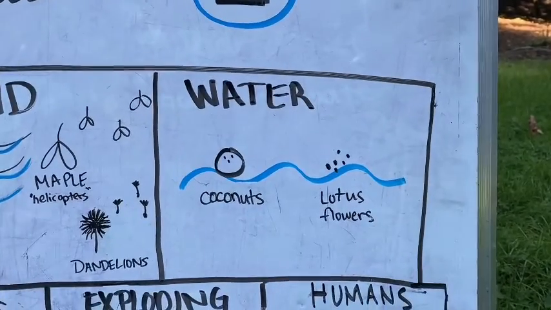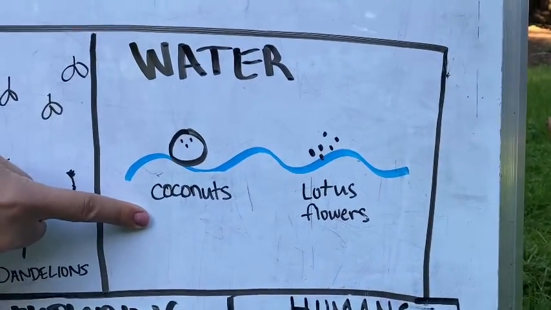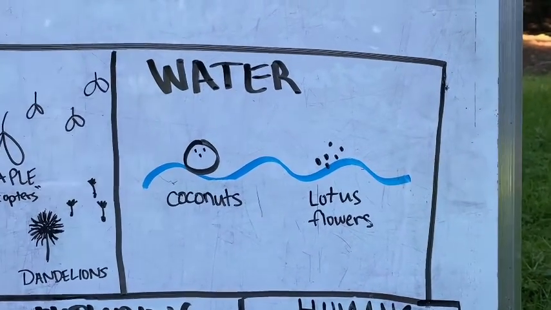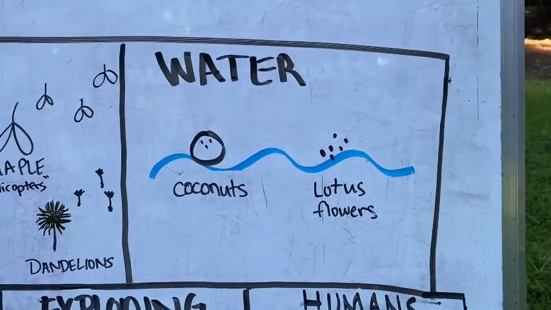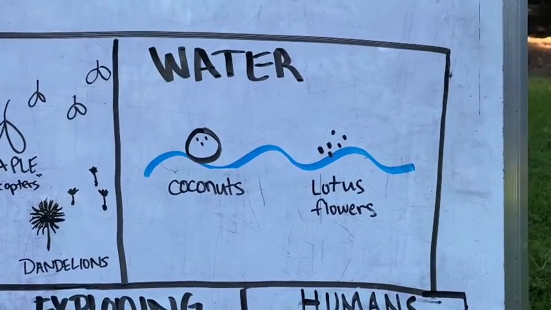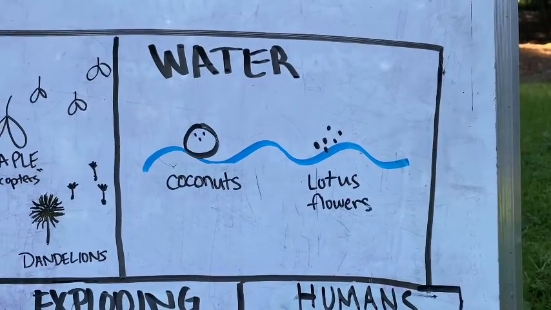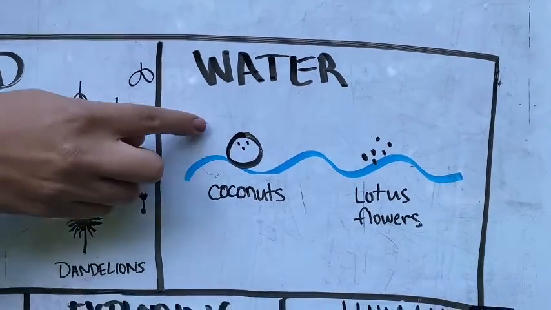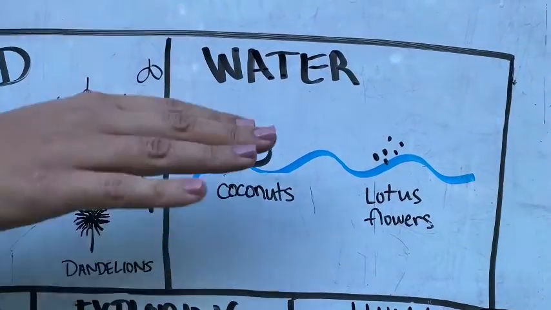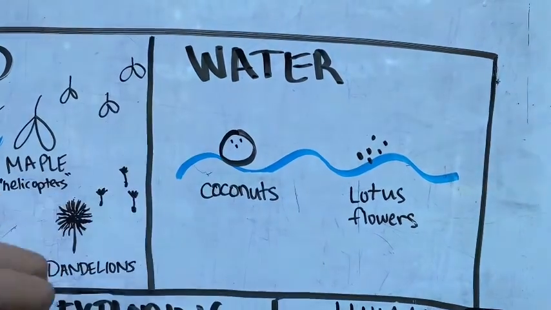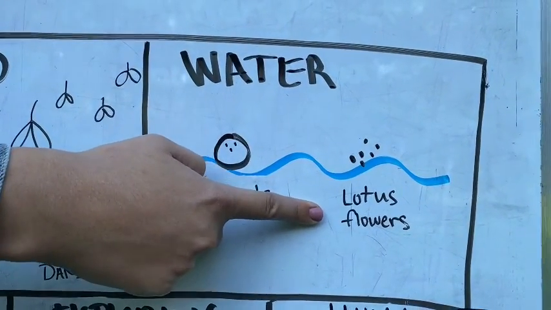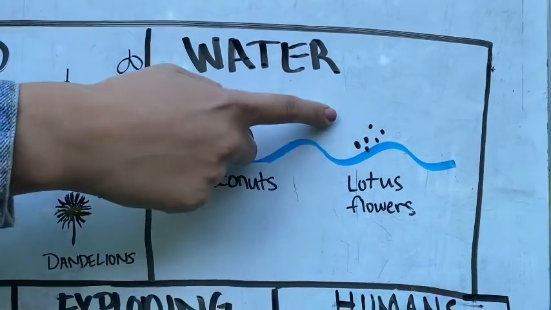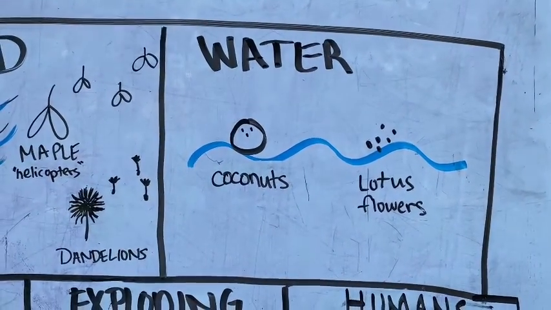The second way that seeds can move is on the water. Do you think that seeds have little arms that they can paddle through the water? No, they float across the water. So coconuts are pretty empty on the inside, and they have just a little bit of water or liquid inside of them that helps them float across the water. Another good example of this is lotus flowers. Lotus plants grow in the actual water, so their seeds also float on the water as well.